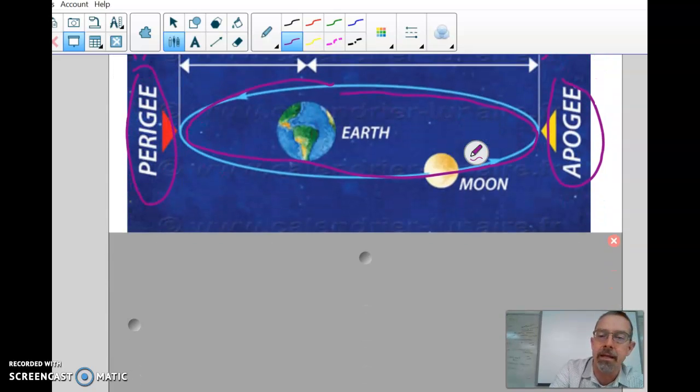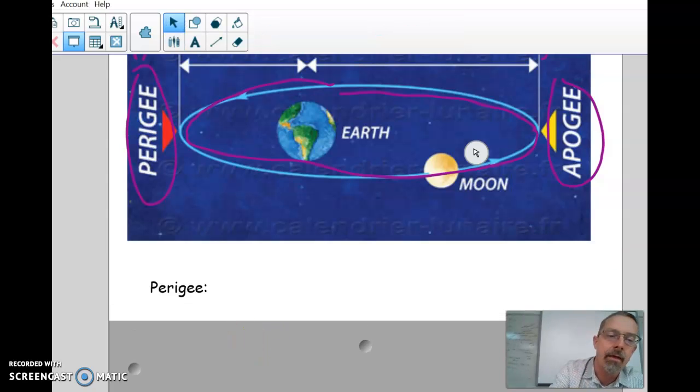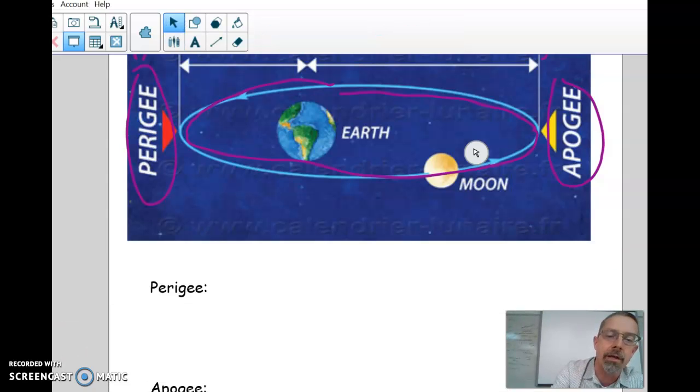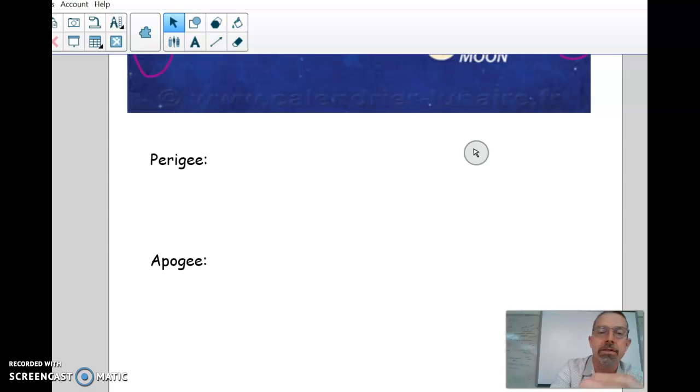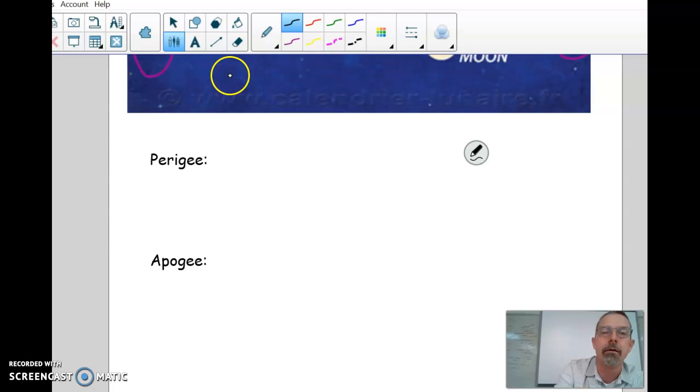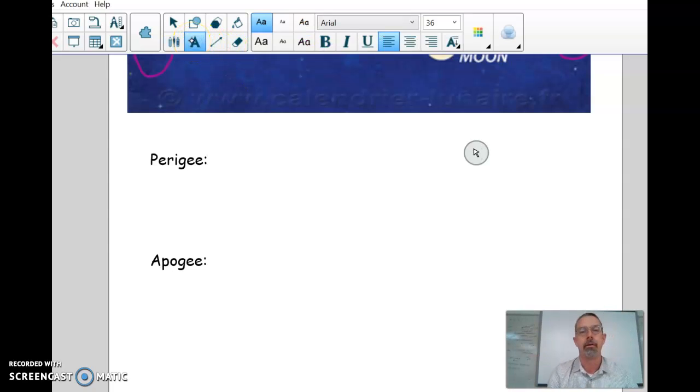So what do these terms mean? They're not just made up names. They're not bad names for your firstborn kids. They actually should sound kind of familiar to two words that we have hit so far. If you remember, we talked about a term called perihelion. Let me type this out.